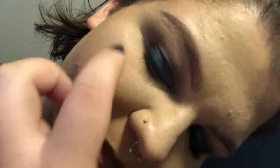Hey guys, it has been another about 2.5 hours since my last checkup. My skin is actually doing very well. It looks better. A little bit of the oils that I do produce have come out, and it's been helping. This primer is doing much better than I originally thought, because at first I thought it wasn't going so good. And that little spot, I think it covered itself, because now you can't see it.